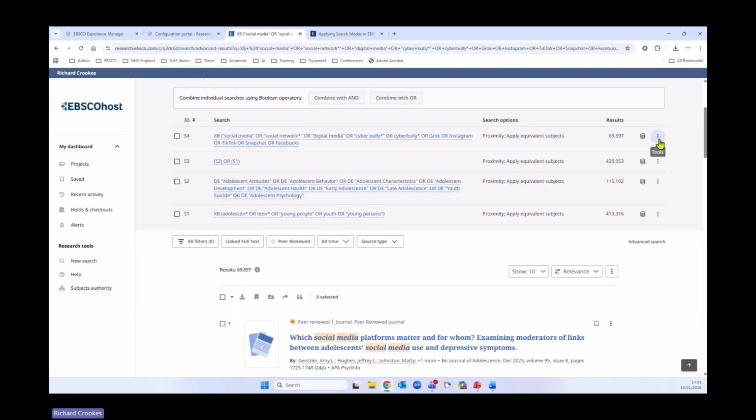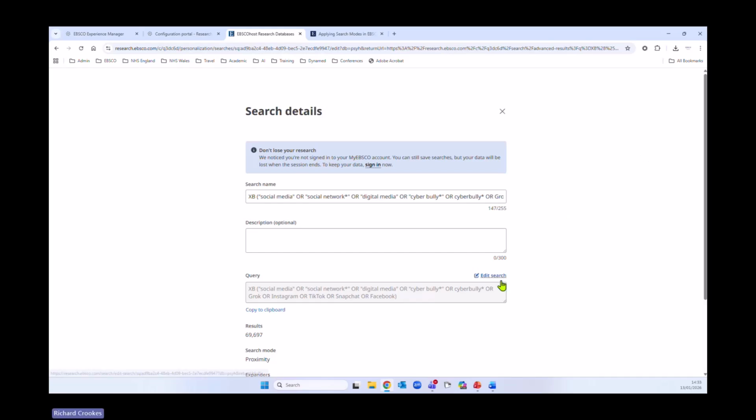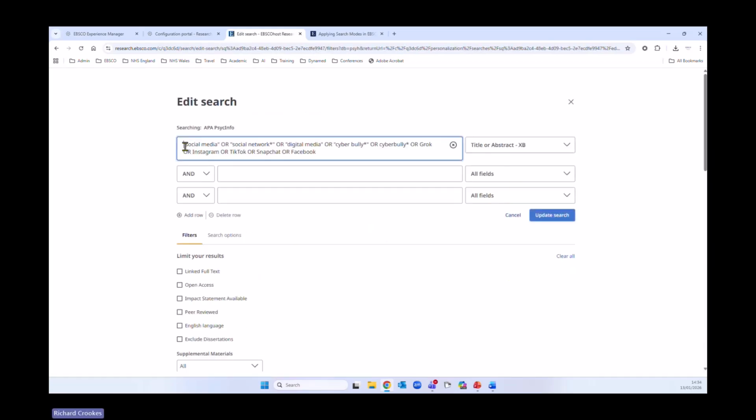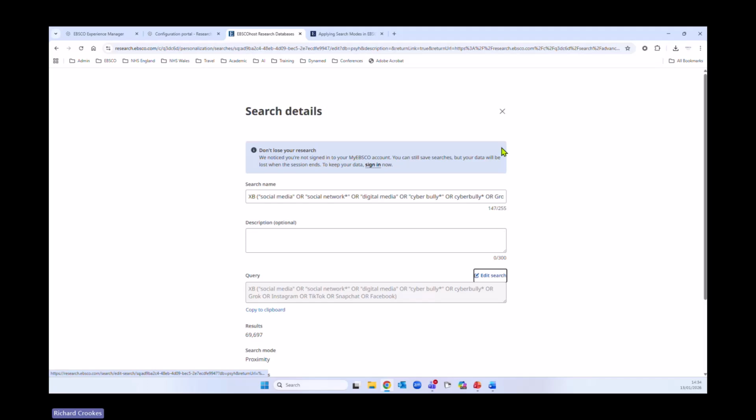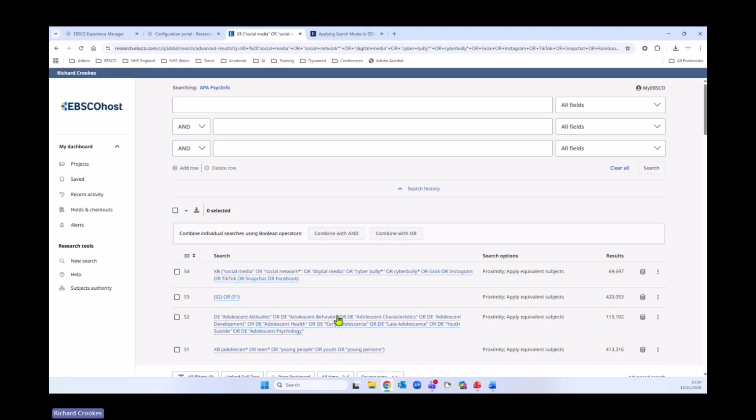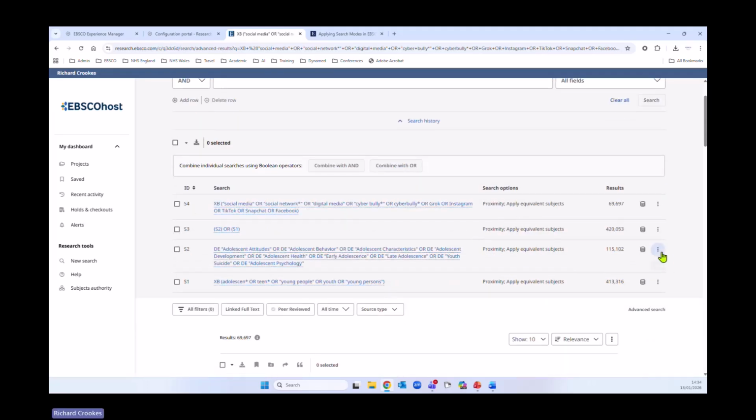And if I go into the tools menu on the right there, you can see it, the mouse over there. I can go in, edit the search, and then click Edit Search. And this will allow me to make changes. So if I want to remove any of these elements or reword them or add more, I could do so here. Okay, and I would update the search. I'd come out of here, and then the actual search string will be updated. Okay. So again, it's possible to edit these line by line. You see the edit option each available for each of these search sets there. Okay.